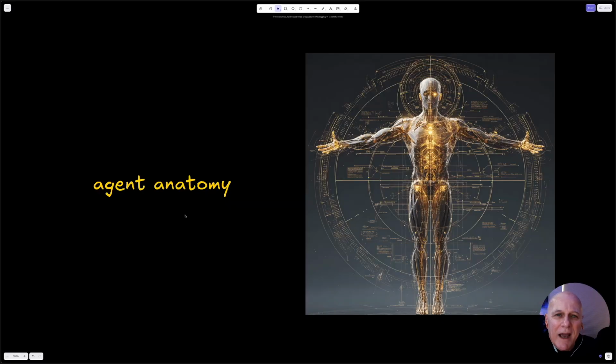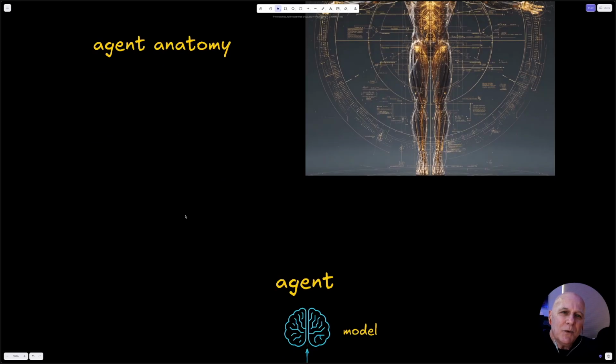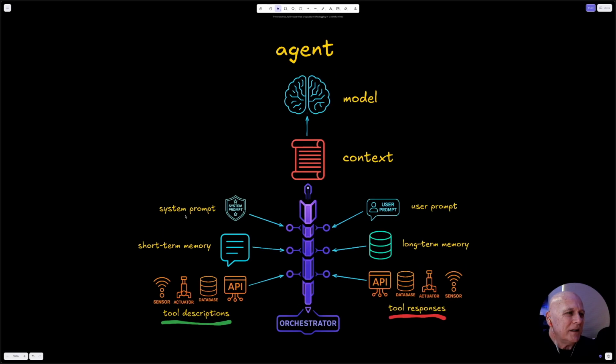So how do I ask? How do you ask? How do you build an agent that asks? I built a mental model of my own for thinking about what I think of as the anatomy of an agent. Somebody won the game. That was the sound of somebody winning the game. So here's a diagram. It's a crazy diagram. It's my diagram. I've gone through many revisions of this diagram. Hopefully it makes sense to you, but let me go through it. This is the anatomy of an agent. The big thing is there's the model, of course. We just plug into one of the models that are out there.